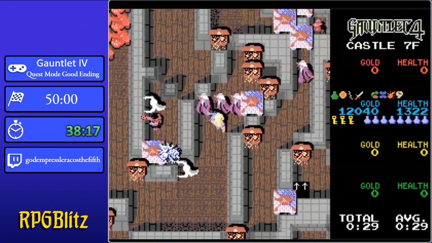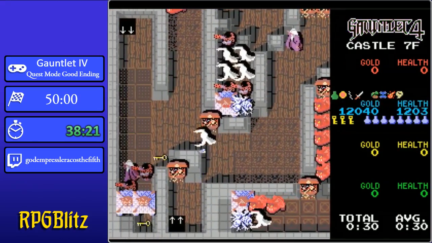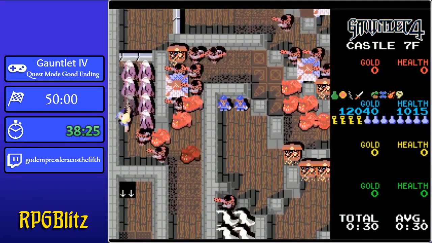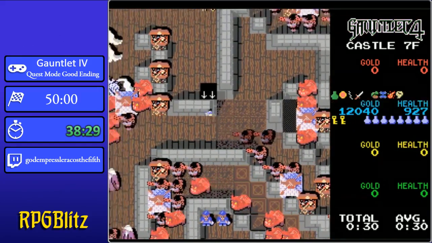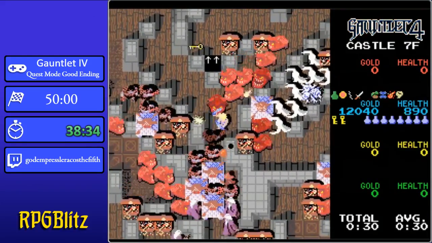So now we're going to be heading into Castle 7, and this is the start of just an incredibly tangled mess, which is the end of Castle. So just like all of the other towers, you need to hit all the traps on Castle 9 in order to get to Castle 10 and fight the dragon.